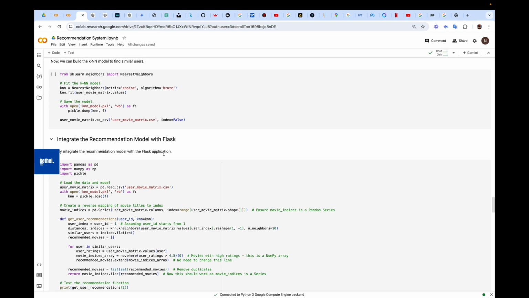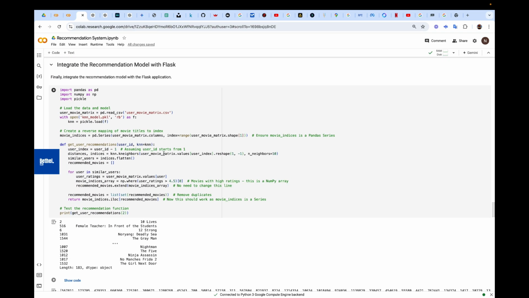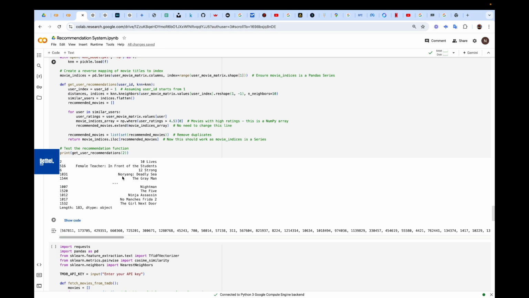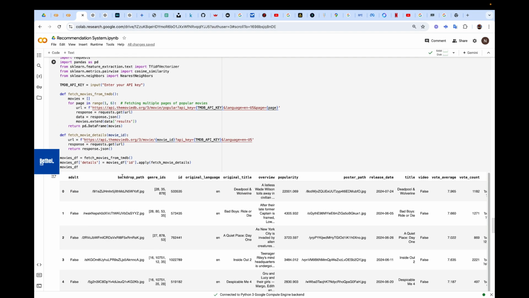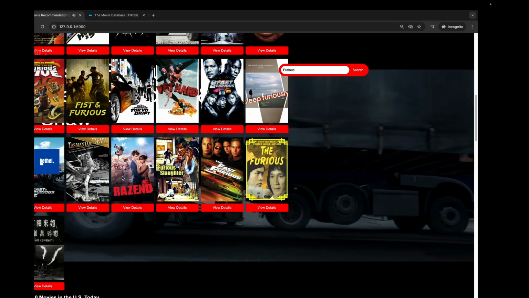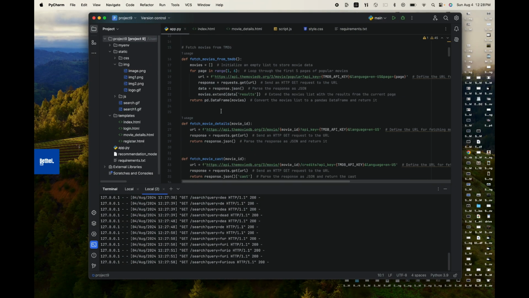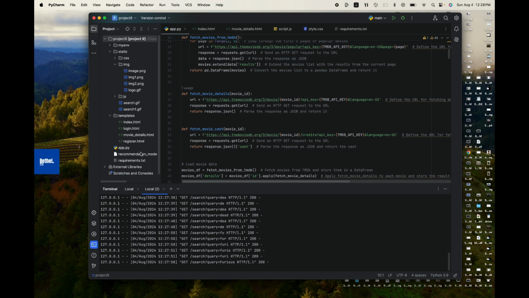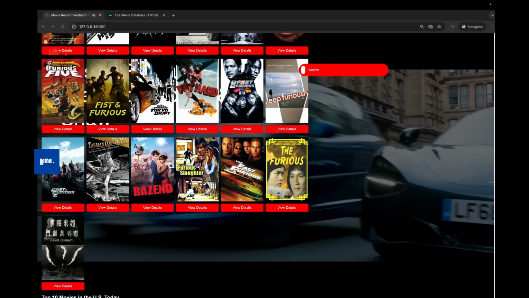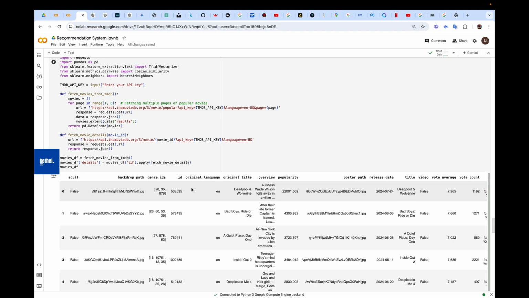We build a model, we export it, okay? So you can see that we build a model. When we export the model, we're going to use it over here. If you come here, we are using PyCharm. So if you go all the way up, you see that I have the model over here, recommendation_model.pickle. That's what we're using to make the recommendation. So I'll show you how to prepare all these files and how to even build it right from here.